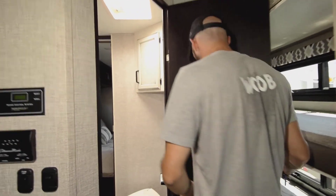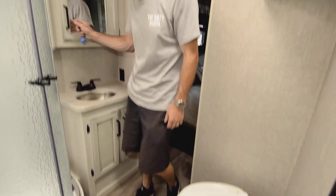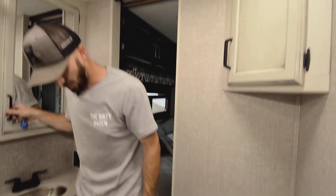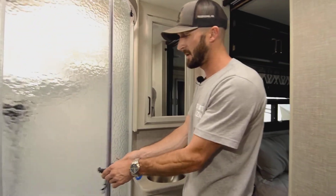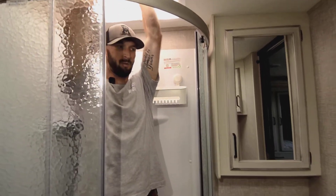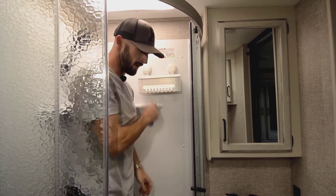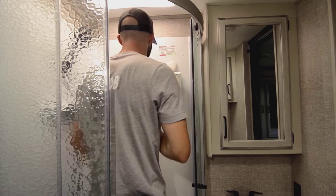There's a pass-through bathroom which makes it feel bigger and more functional. Inside you have a vanity with medicine cabinet, a step-up toilet — which is the best kind, those electric ones are silly — and a big tall shower. Being about six-three, my arm is almost straight up and I can move around easily. There's a soap shelf that can be removed if you prefer.